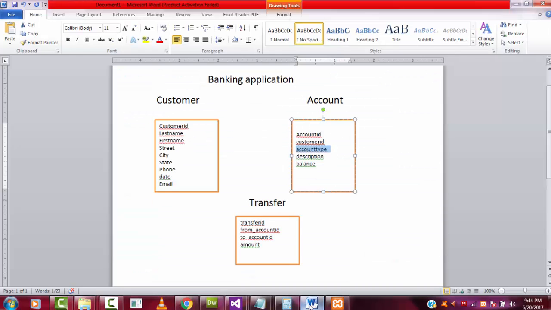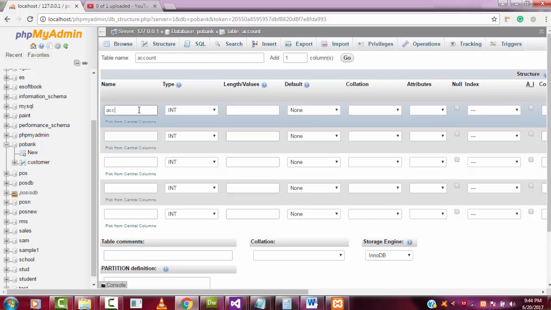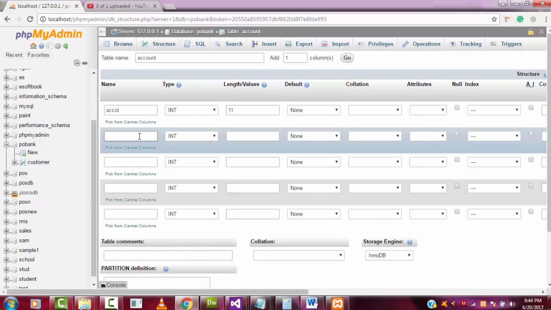Here the first field is account ID, so short form AC ID. Account ID is not an auto increment field. Okay, here we have to code this one. Next is customer ID, this ID is taken from the customer table.